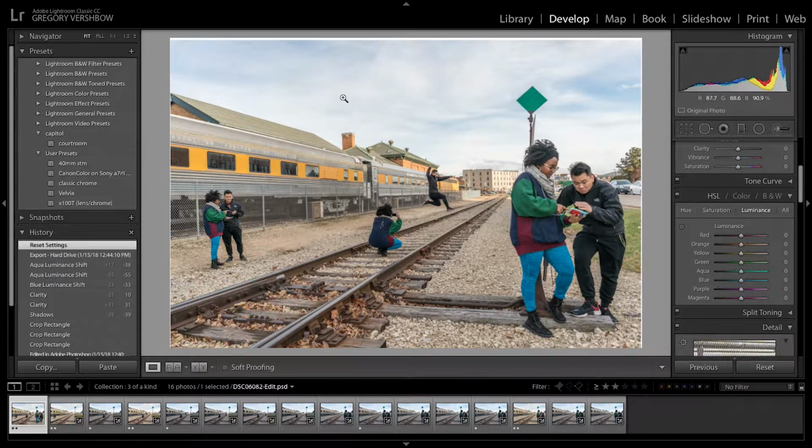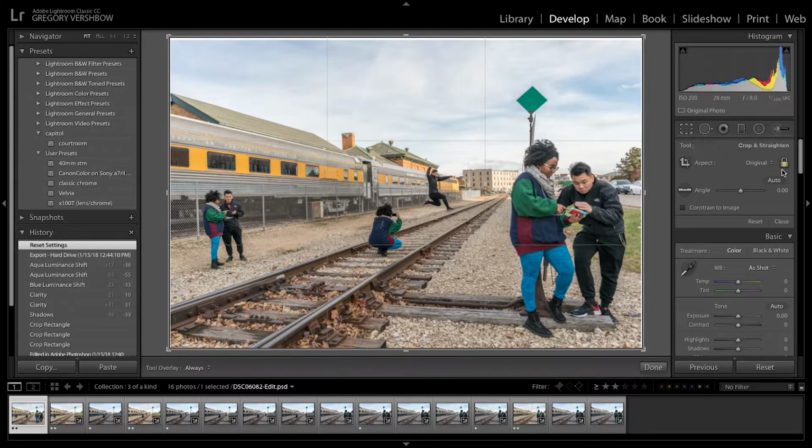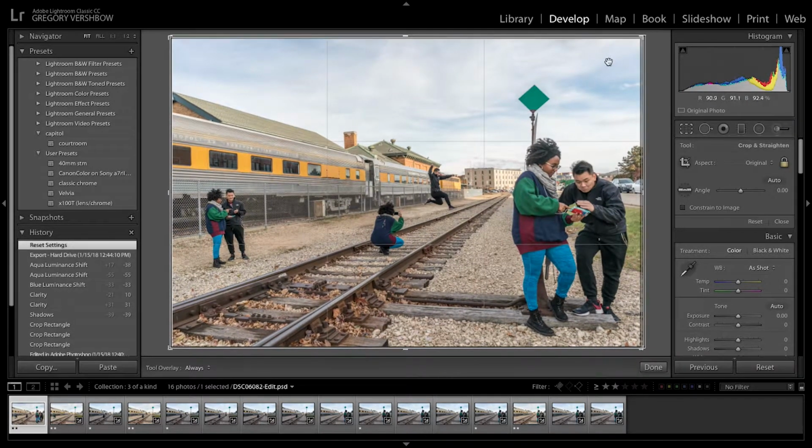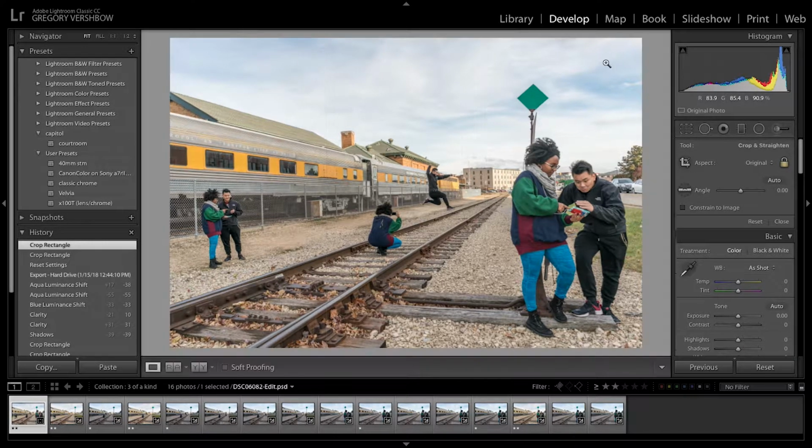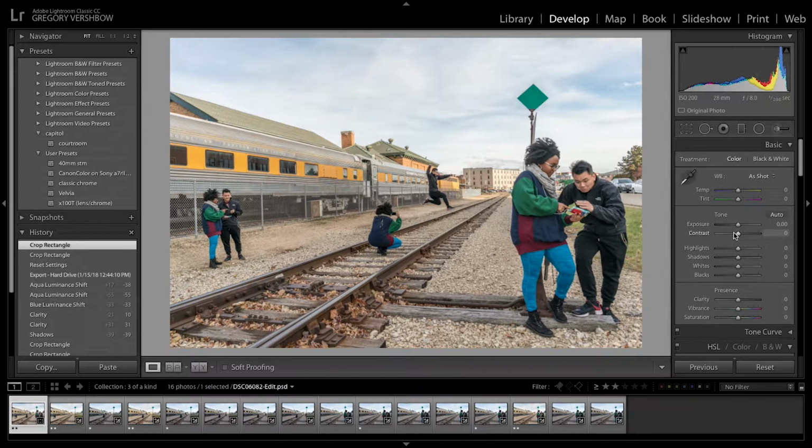Moving on with this file, we'll want to crop out these white edges, which are a result of auto-aligning the layer. So we'll simply use the crop tool, make sure that this little lock here is locked, which means our aspect ratio is maintained, and we'll just crop in that little bit to get rid of those edges. And if we wanted to make other edits to the image, we could here. So I think I made the shadows a little too light, so I might bring down the shadows a little bit, maybe even bring down the blacks a little bit to enhance contrast.